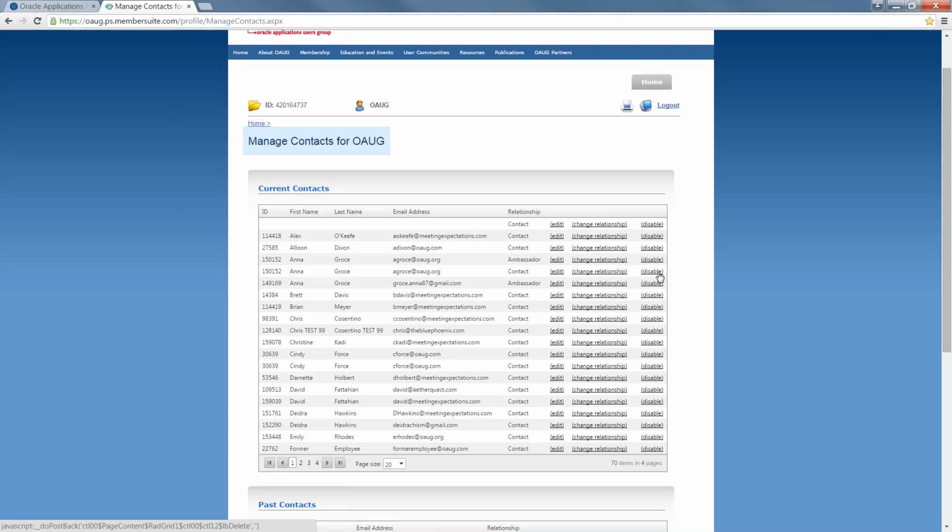That will not remove their profile from our system, but it will disassociate them from your membership. So they will no longer be a part of your membership. They will not have access to your membership benefits. If they have a Gmail or Yahoo email address, they can still receive the mailings and such emails, but they will not be able to access the benefits of membership. So don't be scared to hit the disable button. You're not going to take them out of the system, but you will take them out of your membership.